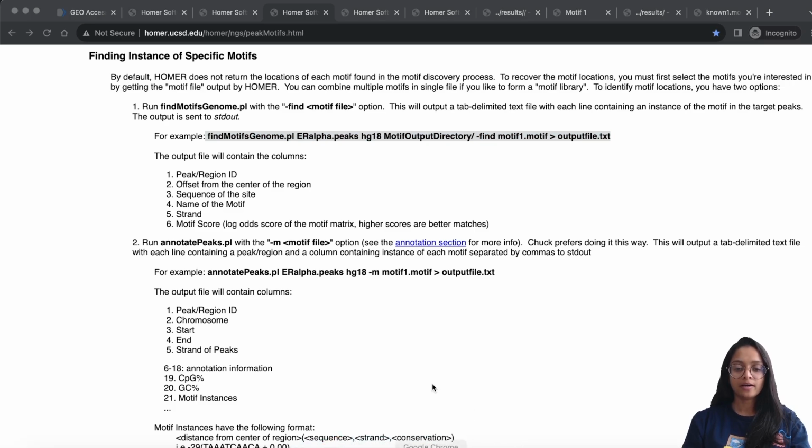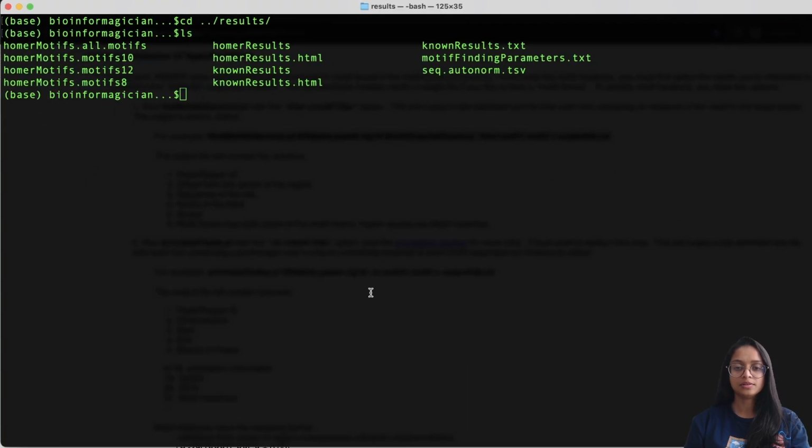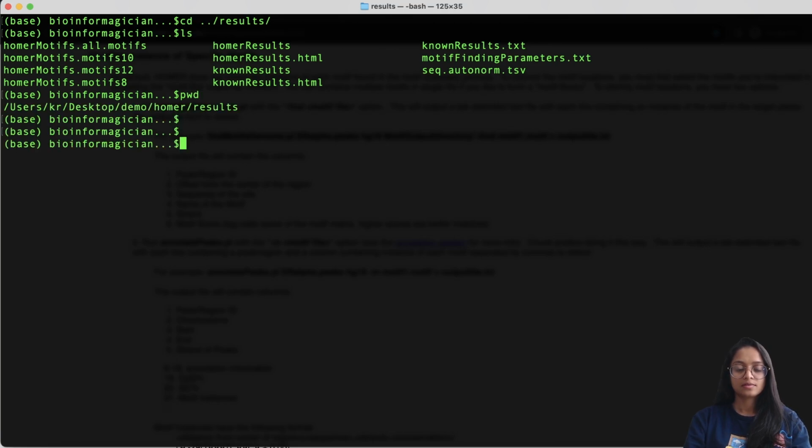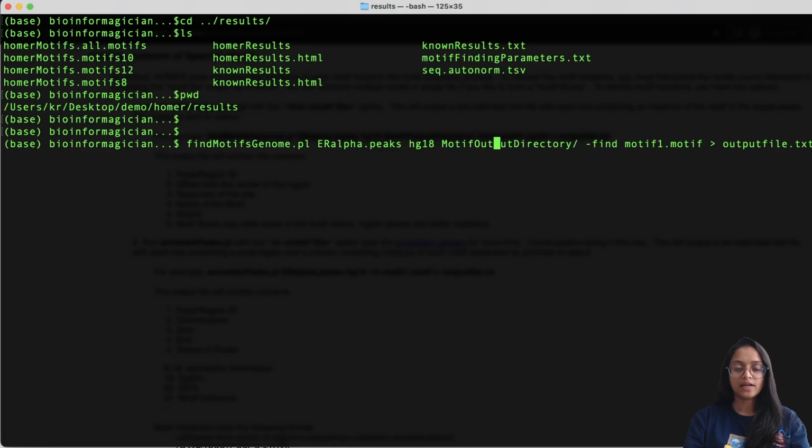So going back to the terminal. So let me paste the command and replace each of these values. So the peak file was present in data.